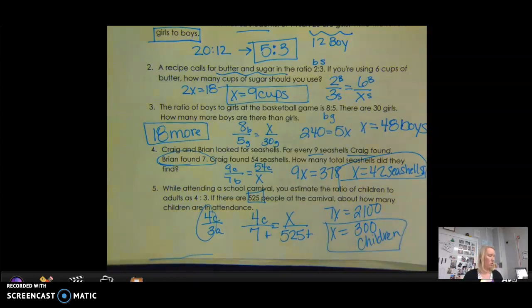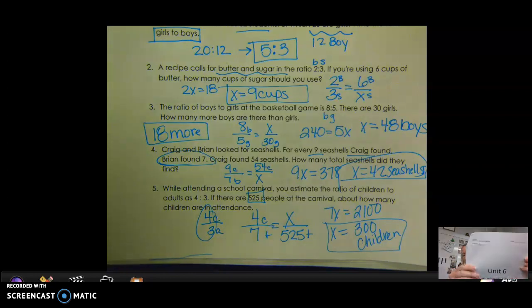Okay, so what you are going to do now is, in your packet, no, actually there's a Schoology assignment. There's a 6.1 Schoology assignment. And then after that 6.1 Schoology assignment, in your supplementary packet, the very first assignment here is called Worksheet Ratios and Proportions. You are going to complete that and then enter your answers into Schoology for that. Okay, so you have 2 assignments for 6.1.